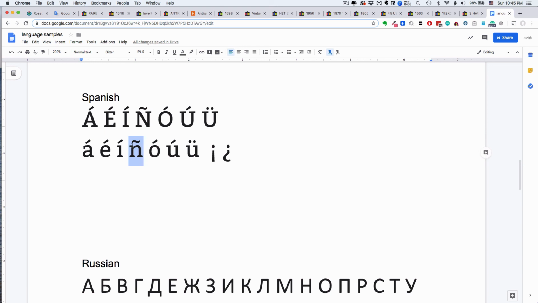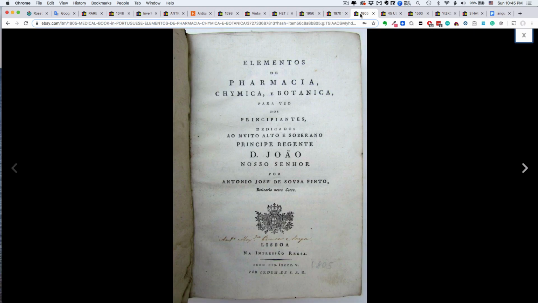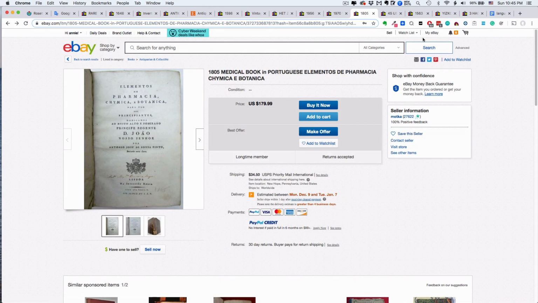And if you don't see it, it might be Portuguese. So kind of like Spanish, doesn't have certain features, and I don't know that much about Portuguese. I'm sorry. That's all I'm going to say.